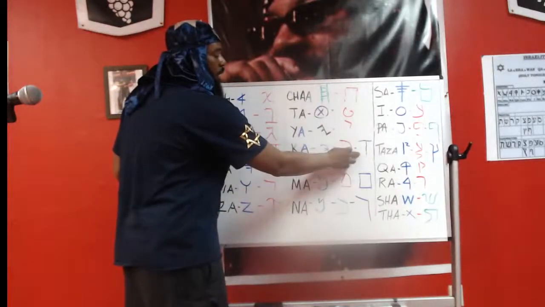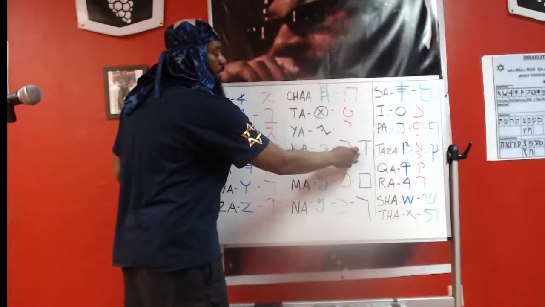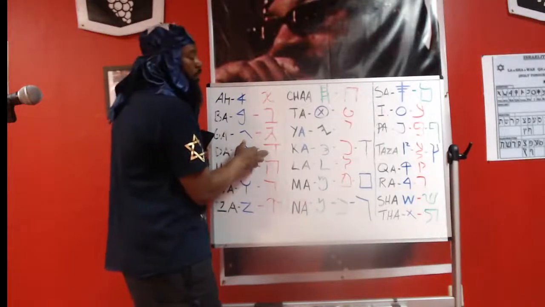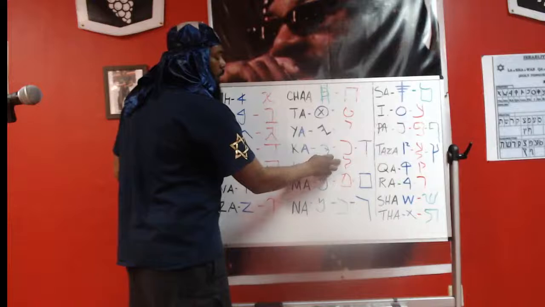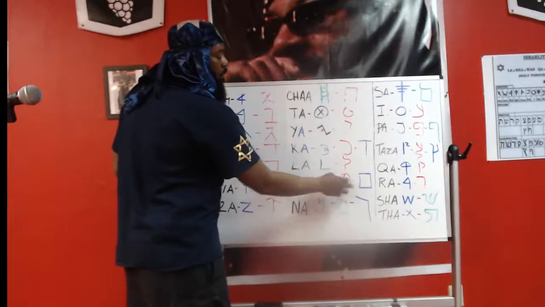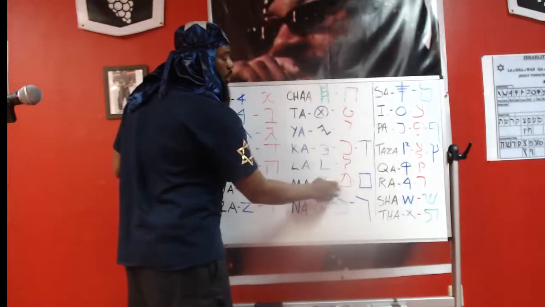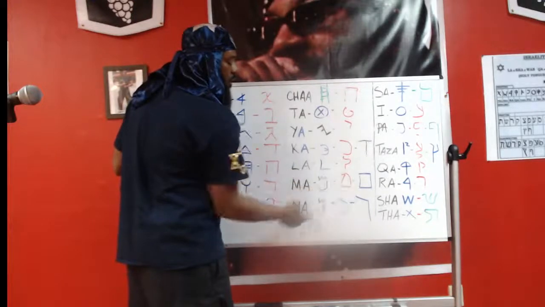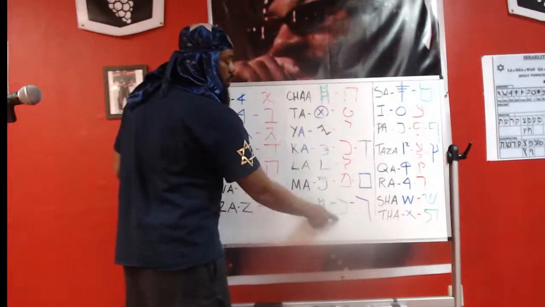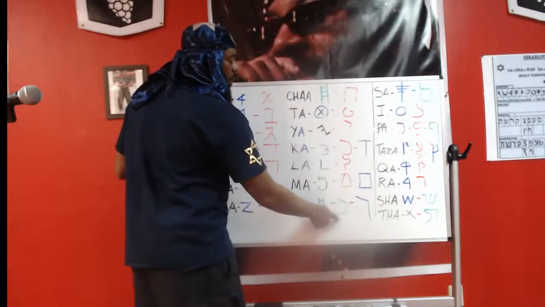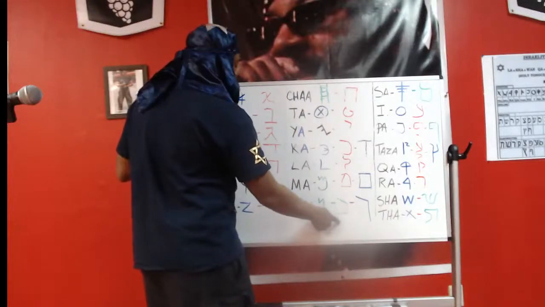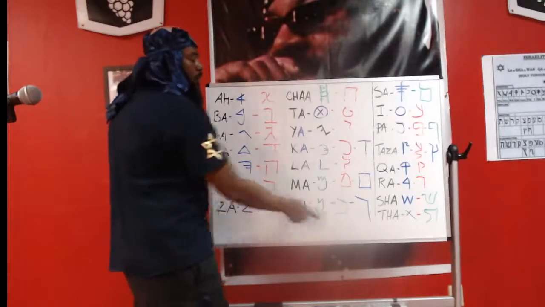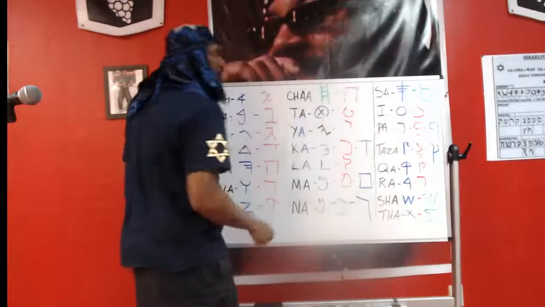Ka and Ka, the extended one is going to look like the character Da. Then La, Ma, which will look like a box. It goes from looking like a bell to a box if it's at the end of a word. Then Na. When Na is at the end of the word, it is going to look like the Assyrian Wa, but with an extended clip.